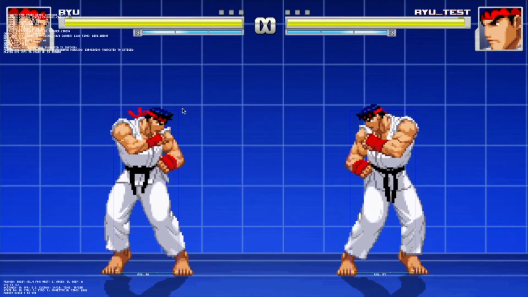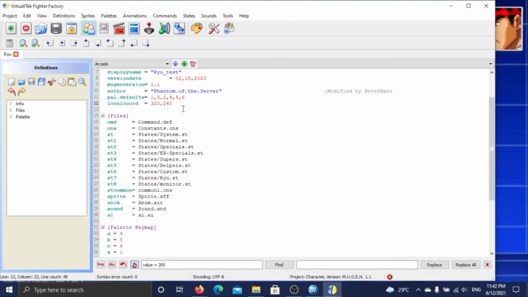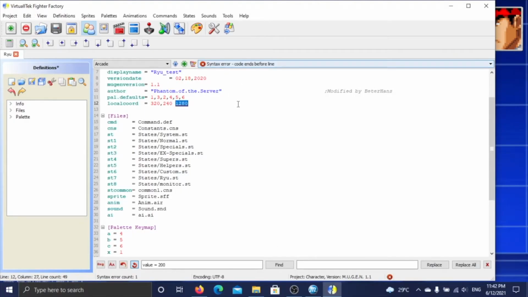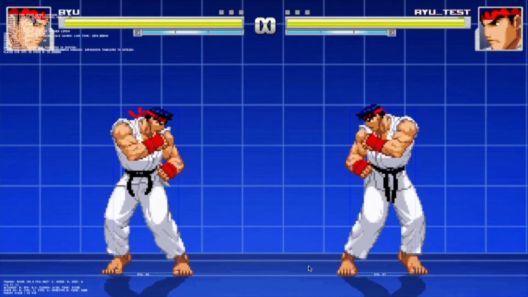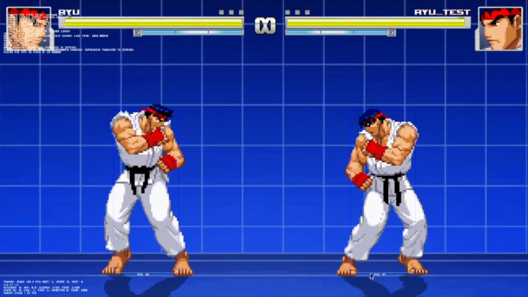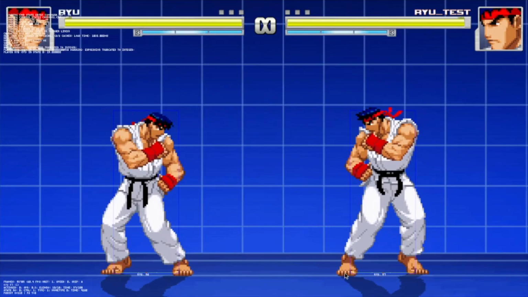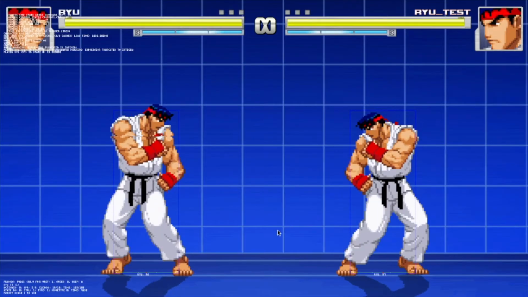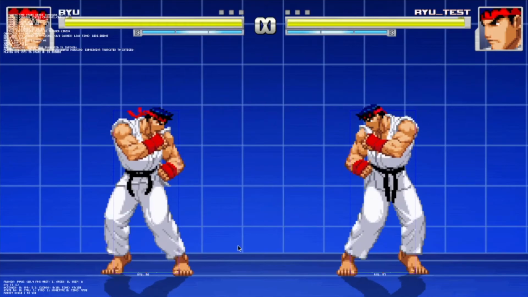For a native HD character, for example 720p, like the Mikoto I have, she has 180, meaning from here to here is 180. So the coordinate system is totally different. So for Rio, maybe 100 is quite some distance, but for Mikoto, maybe this is already 100. So it's different. So make sure you are aware of the local coordinate. So we will try to approach this Rio.